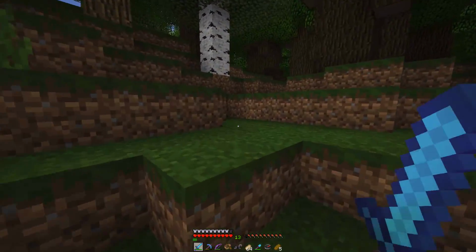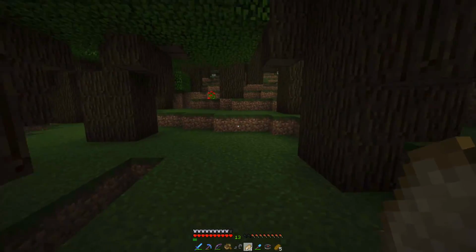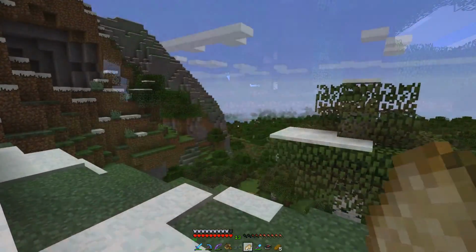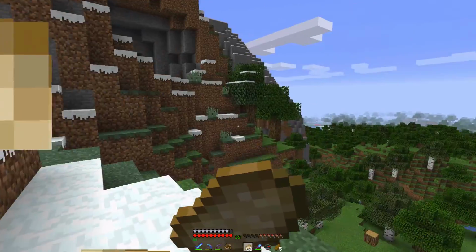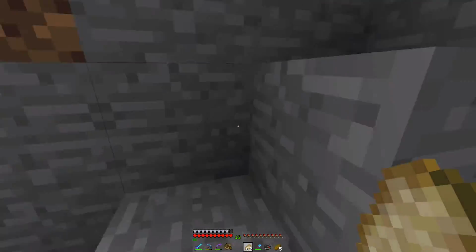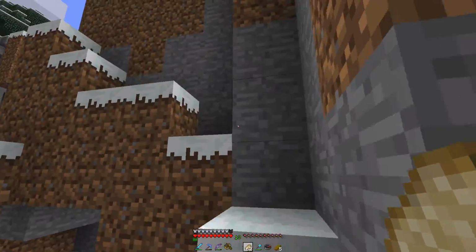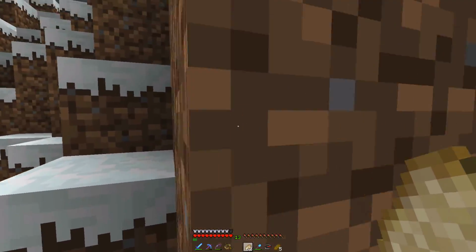But I think what I'll try to do is... I don't know actually. What will I do? Is that lava or home base? I think it's lava, which actually makes me think that we are near home base because... I don't know, I'm just thinking of excuses now. This looks convenient. Ish.